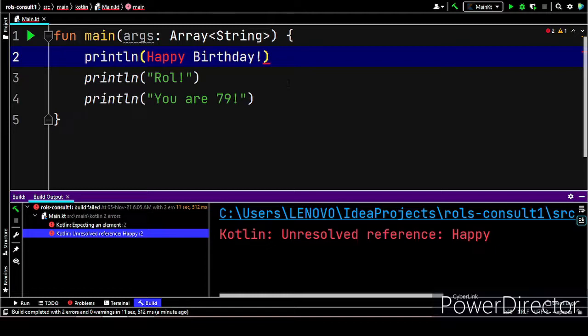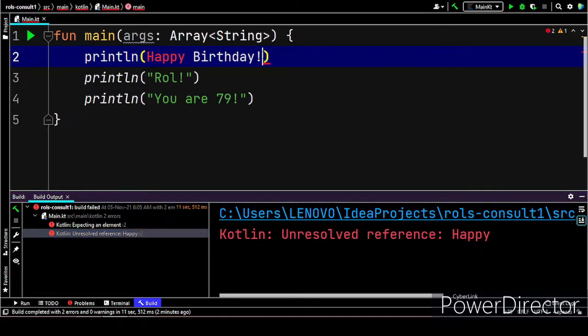Even if you don't know what the error message means, you may be able to figure out what is wrong. In this case, you know that the print line function is an instruction to print a text. You learned earlier that the text has to be between quotes. If the text is not in quotes, then that is an error. So to fix the error, go back and put the quote over there.